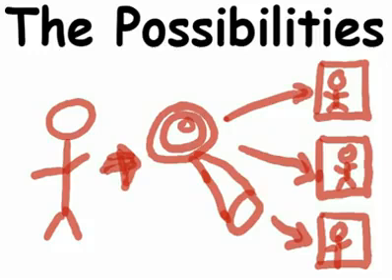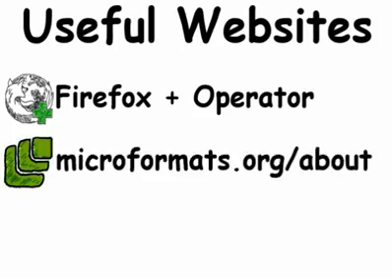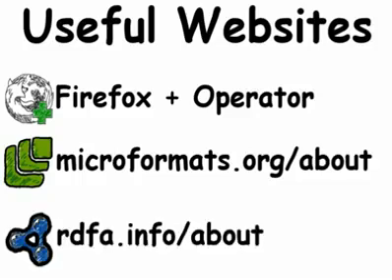If you'd like to find out more about the semantic web, there are a couple of websites that are good starting points. If you'd like to know what all of this looks like in a web browser, check out the Operator plugin for the Firefox web browser. There's also a group of people on the web called the Microformats community that are working on spreading the idea of the semantic web. Last but not least, the semantic web is also a major focus of the World Wide Web Consortium. They are the people that are working on HTML and RDFa and many of the other technologies that power the semantic web today and into the future.